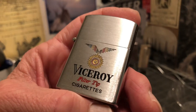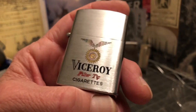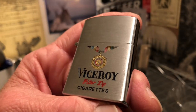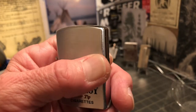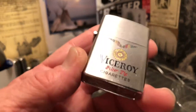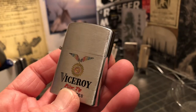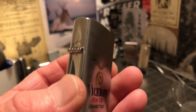When I saw Viceroy cigarettes, it made me think about the 1970s. I had to look up Viceroy and they are apparently still made today — they have been around since 1936. So much of my nostalgia for tabacchiana and these sorts of things goes back to the fact that my father was a smoker in the 70s.